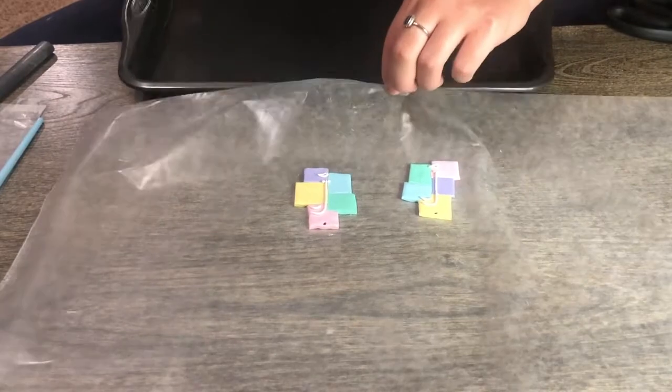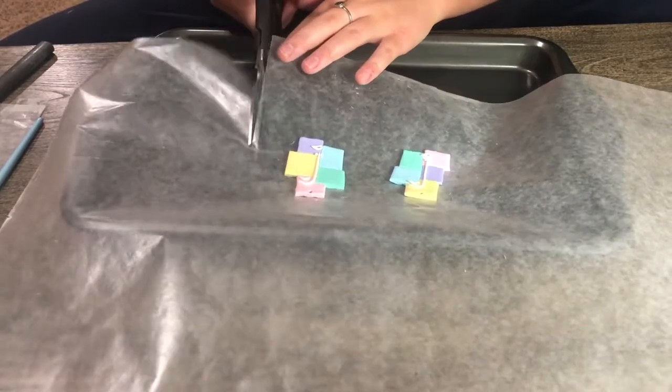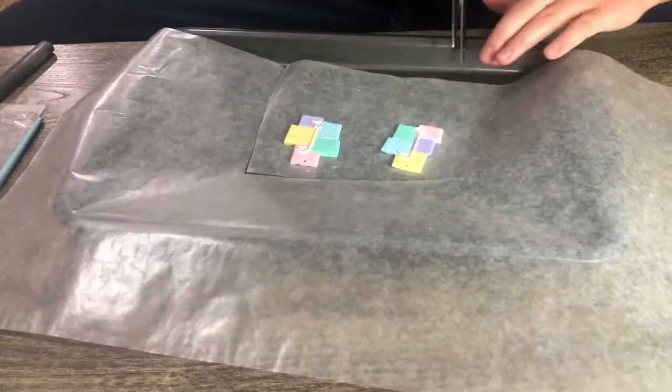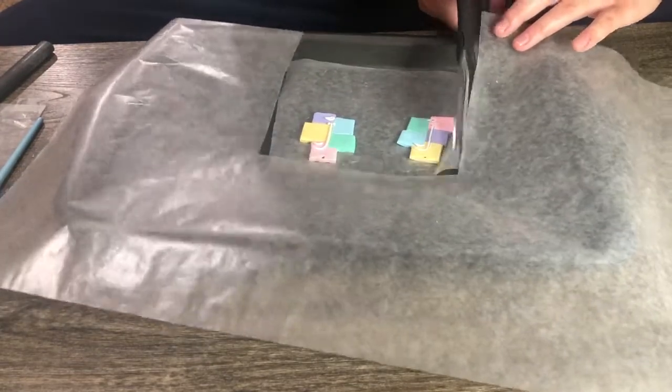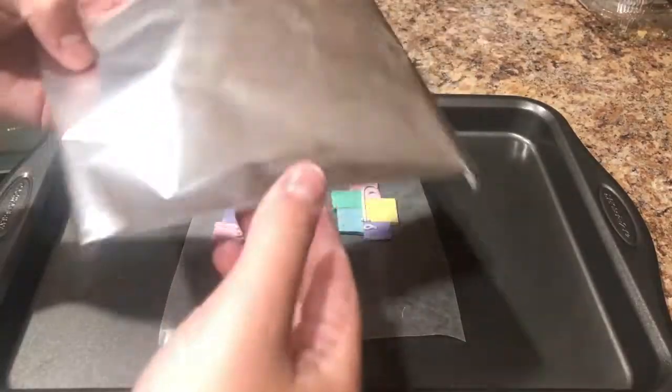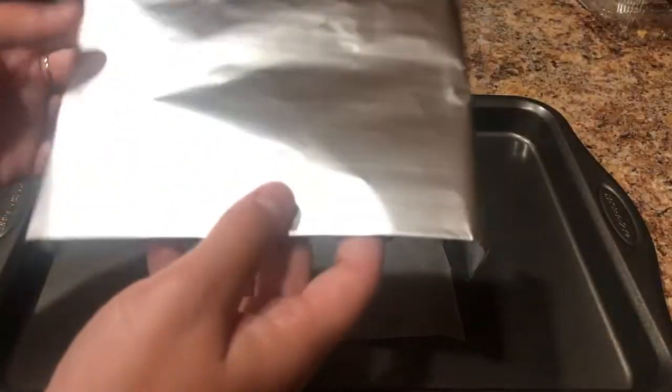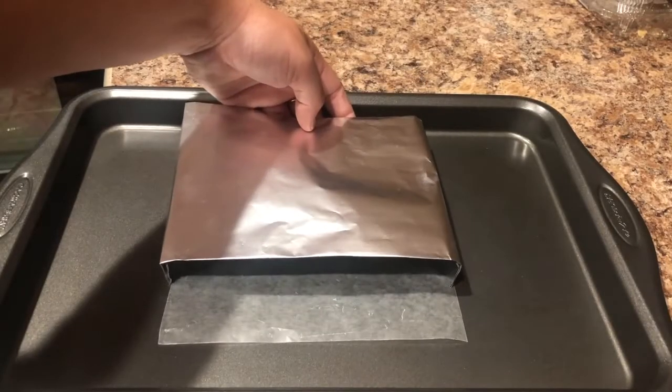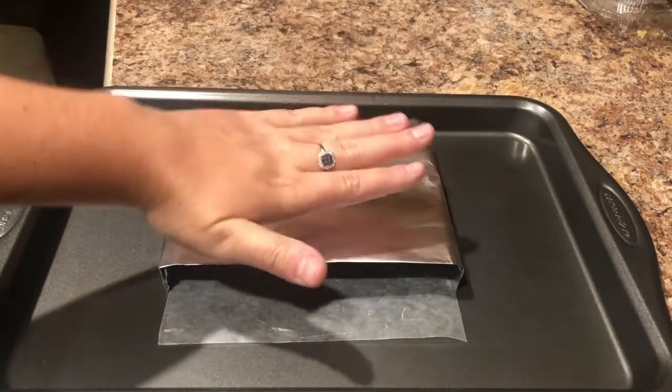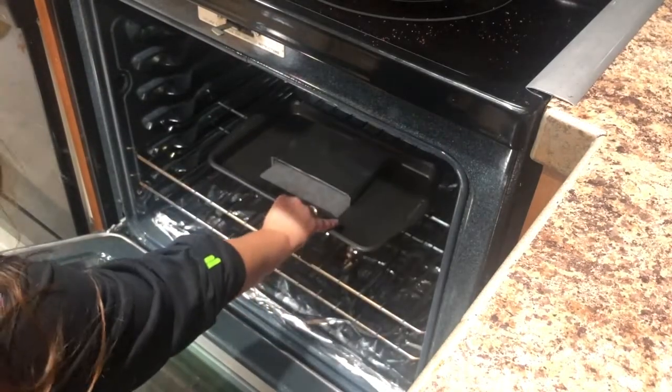So what I actually like to do to avoid the risk of messing up my pieces any further, I like to take my baking pan and just cut out this small area so that then I can leave this directly on this baking sheet. That way I didn't have to handle them anymore before I stick them in the oven. The last thing before they go in the oven I like to make this little tent. I learned this from someone else on YouTube actually, to just place this on top so that the air flows underneath and the heat is not directly hitting the clay pieces and burning them. So now I'm just going to stick my pieces in for about 20 minutes and then I'll check on them.